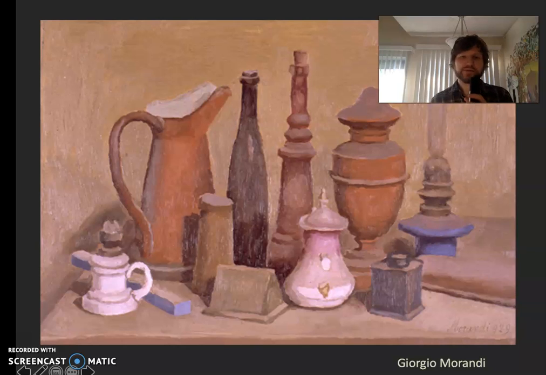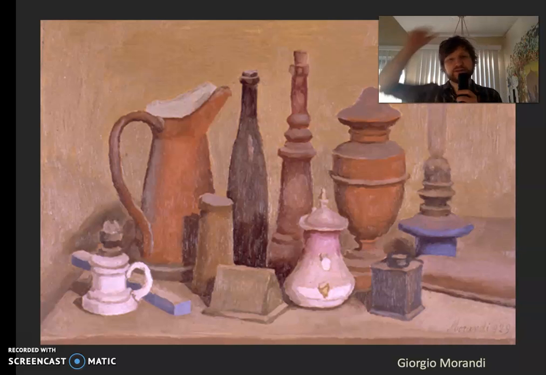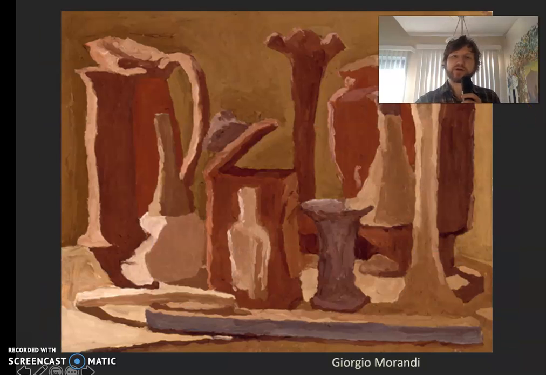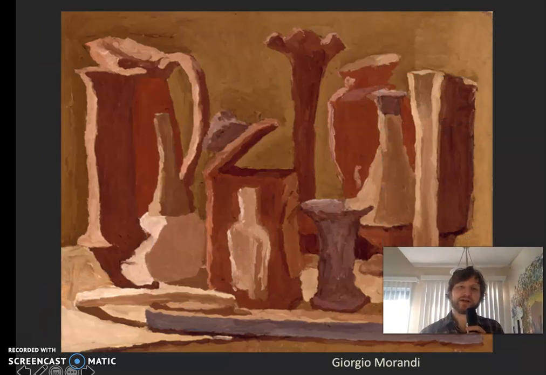Here's a second clue. This is Morandi, and in this one he's painting these vessels that you can kind of recognize. Like if you saw the same vessel in a room, you'd know which one, the same picture or whatever. So it takes skill to do that. It takes skill to represent something with some fidelity to it, and getting all the ellipses right and all those kind of things. But this is the same artist, very similar subject matter, similar composition.